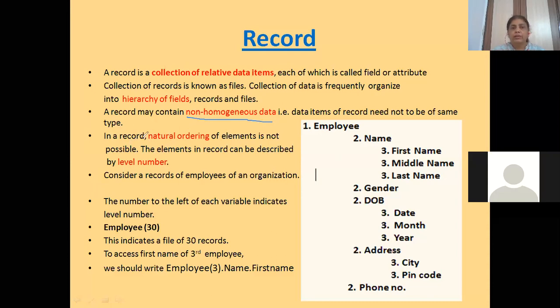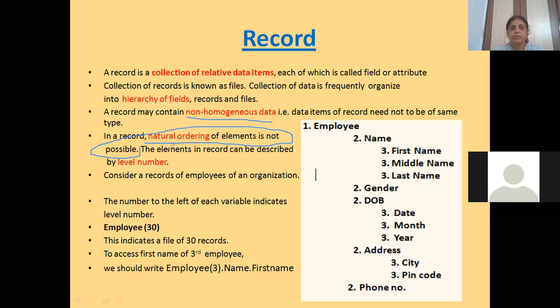Also, in a record, natural ordering of elements is not possible. That is also important. Why is natural ordering not possible, whereas in an array we have natural numbering? In a linear array, we start from the first sequence: 0, 1, 2, 3. So we have that sequence.